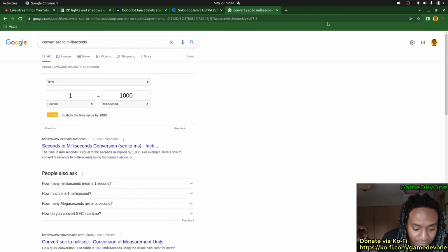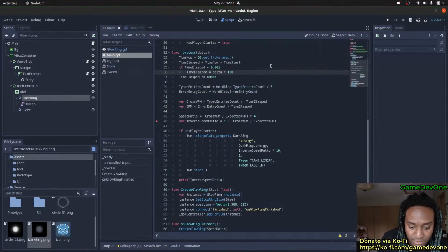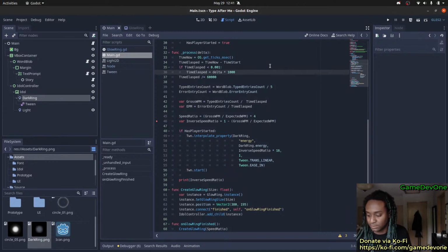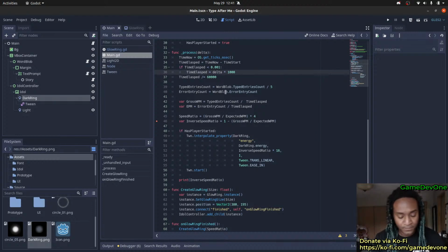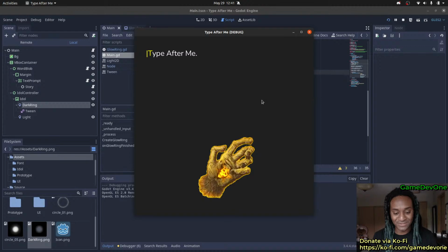Multiply the time value by 1,000. Yep. All right. Let's go. Okay. Let's try that again. That makes sense. Makes so much more sense.